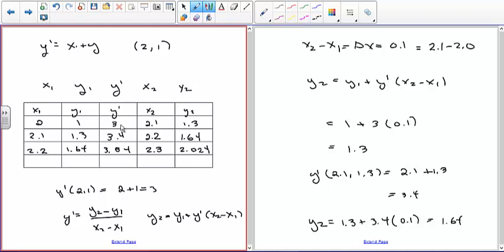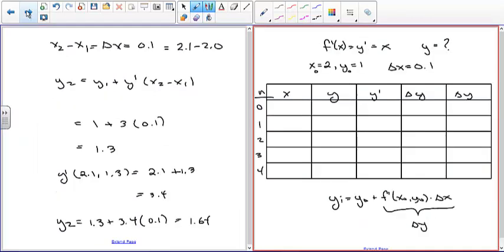The other one is if you increment x by 0.01 instead of 0.1. So if you decreased this change, then over that small change of 0.01 instead of 0.1, the slope is going to be fairly constant, and that gives you a better solution. So there's two ways of improving accuracy. One is to have a finer change in x, and the other one is to use other methods that we're not going to talk about. So that's Euler's method.